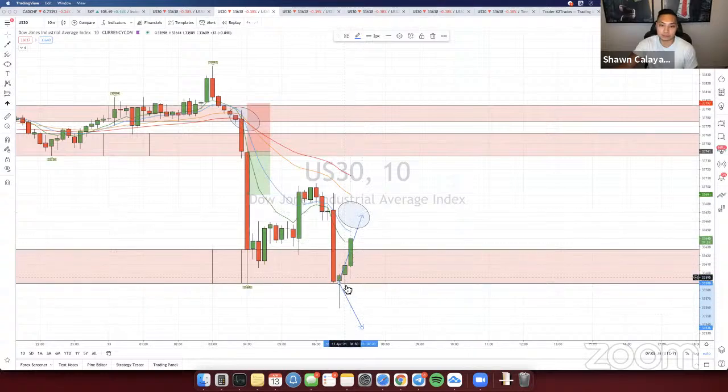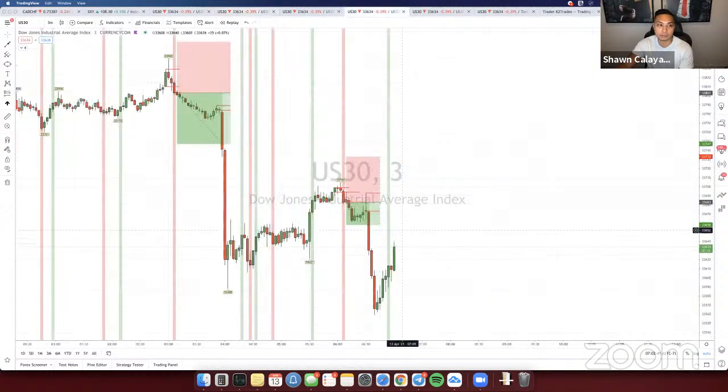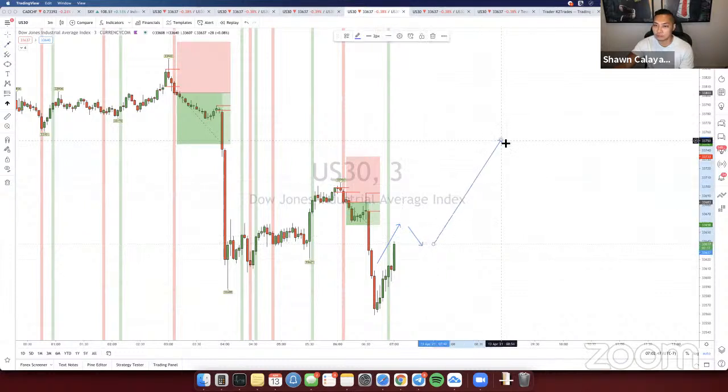Obviously it's correcting back now. So now that we have this confirmation, we're not going to hop in too early. At this point, when price comes up, that's where we can look for it to come up, come down, and then come back up from here. That's pretty much what we'd be looking for now.